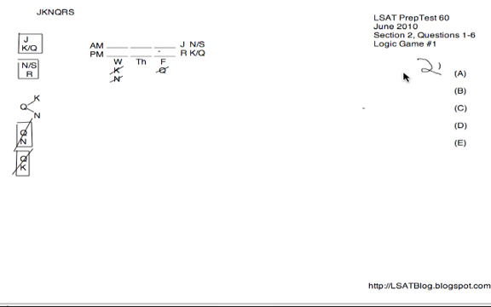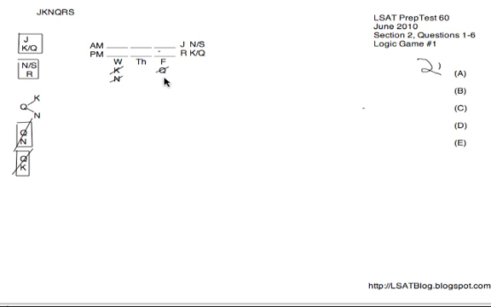Next, number 2, what could never appear on Thursday morning? So you want to look for a variable that's the most limited rather than scanning through all the choices and trying each one out. Now, we see that the most limited variable in this game is Q because Q is involved in that it can potentially satisfy the J rule. Q is also on an earlier day than K, and Q can't be with either K or N, and it can't be Friday. So Q is a very limited variable.